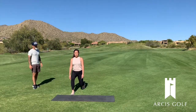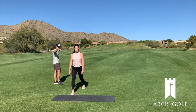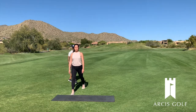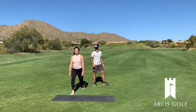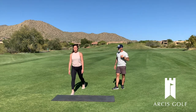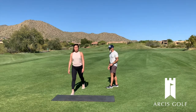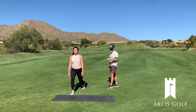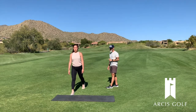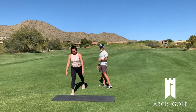Inhale, exhale, good. Let's call that 5. Inhale down. Exhale up, good, 6. Perfect, 7, good. 8, perfect tempo right there, 2 more. Good, 1 more, really good. And relax, perfect, you feel that glute going, right?